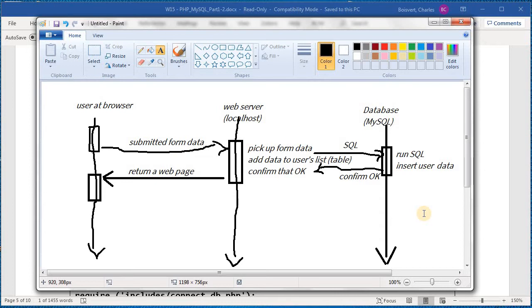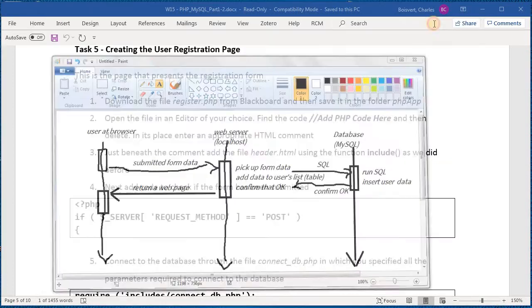By the way, those kinds of diagrams are called process diagrams. They are incredibly useful to understand what goes on when you've got 3, 4, 5, 6 separate parts of a computer system that are being coordinated. So there's my timeline from top to bottom. There are the different parts of my computer system, the different separate processes that have to coordinate. And I can see in the form of arrows the information that has to go backwards and forwards from one thing to another. So let's put that aside.